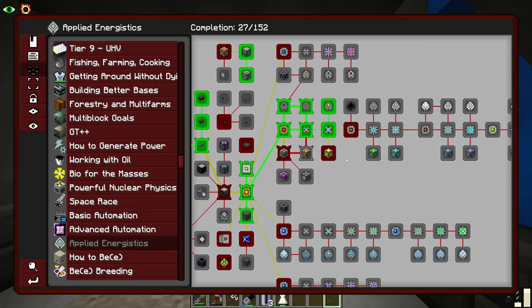Oh yeah, the other thing I want to mention is I am aware of fluid crafting. Applied Energistics fluid crafting is actually viable in GTNH now, meaning that in the future we can actually get rid of these P2Ps for these specific processes, for on-demand processing. We can get rid of the P2Ps and send the fluids in as we need it. But for that, I'm waiting to update the pack. There's still a few stability issues with the latest versions that I'm being probably overly cautious on, but for the sake of the series, I want to make sure we are on a stable version.